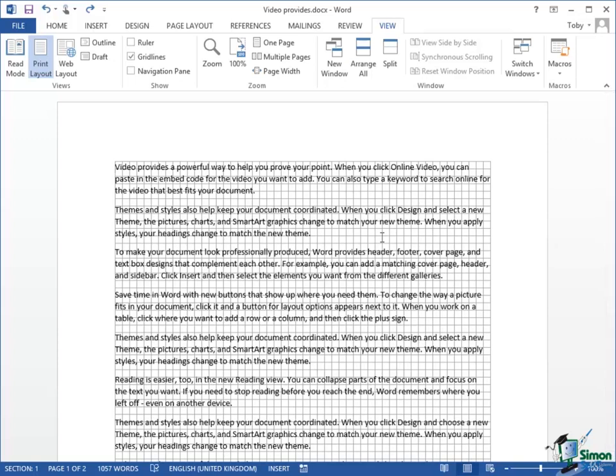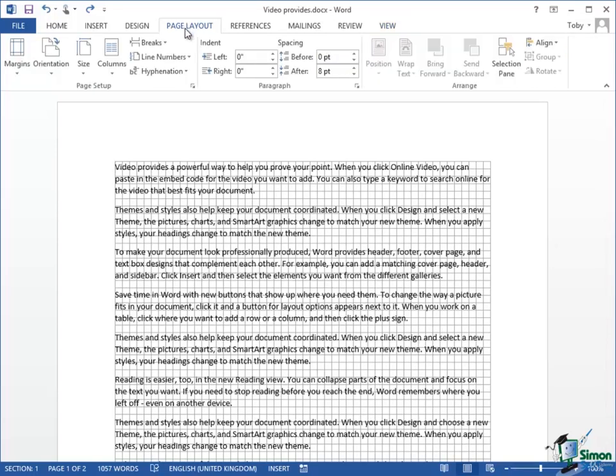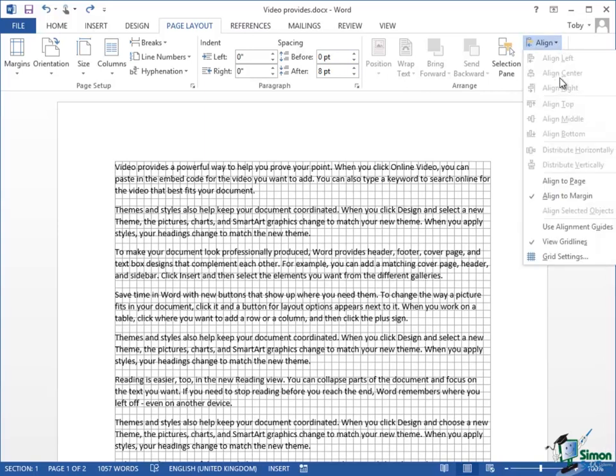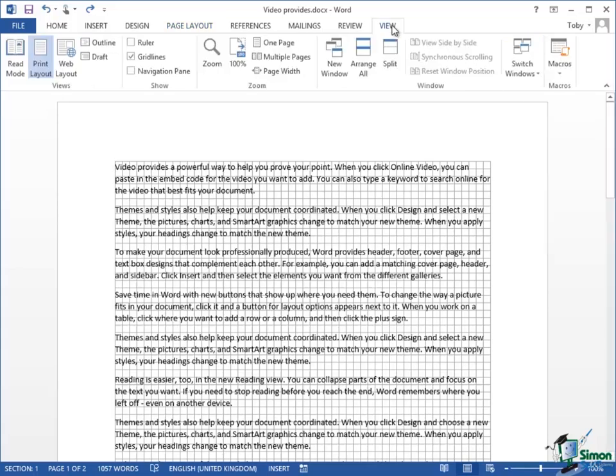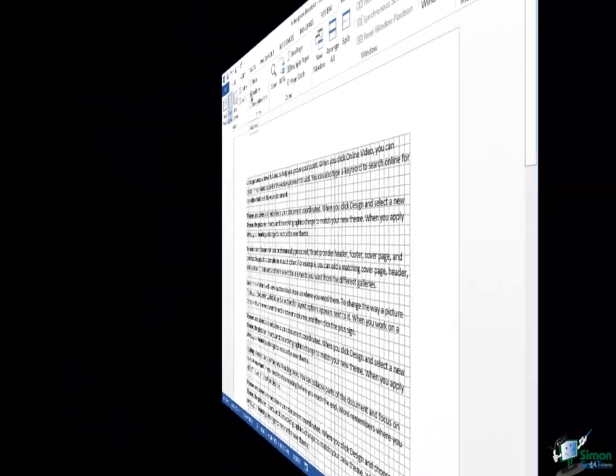The setting and unsetting of the spacing of the grid lines is not done via Word options. It's a little bit hidden away, this. If you go to the page layout tab and go over to the right hand group arrange, there's then an option up there, align, and right down the bottom of align there's grid settings. So if you want to change the grid settings, that's where you go for that. So straightforward to show the grid lines and straightforward to switch them off again.